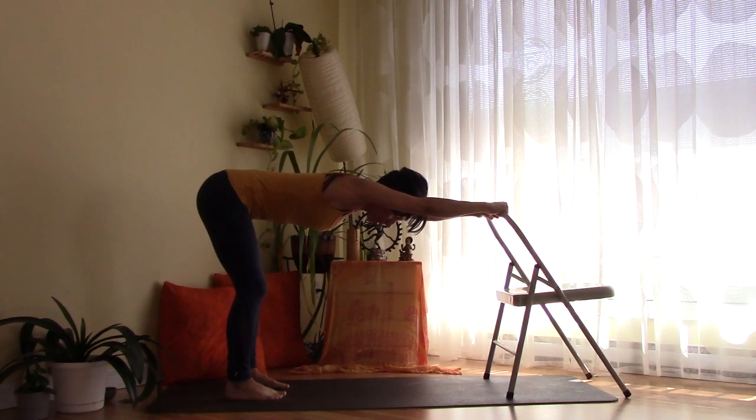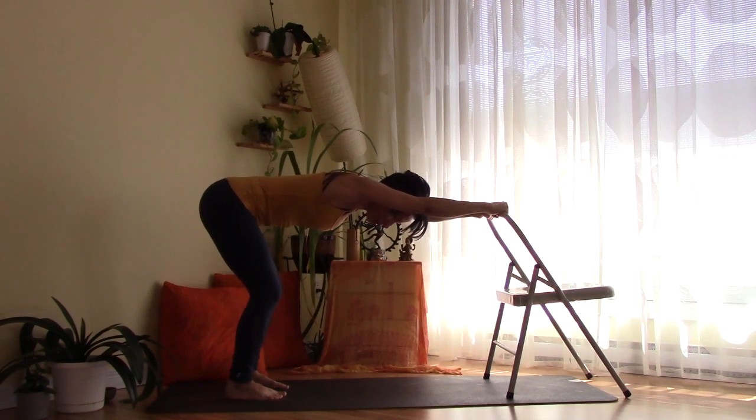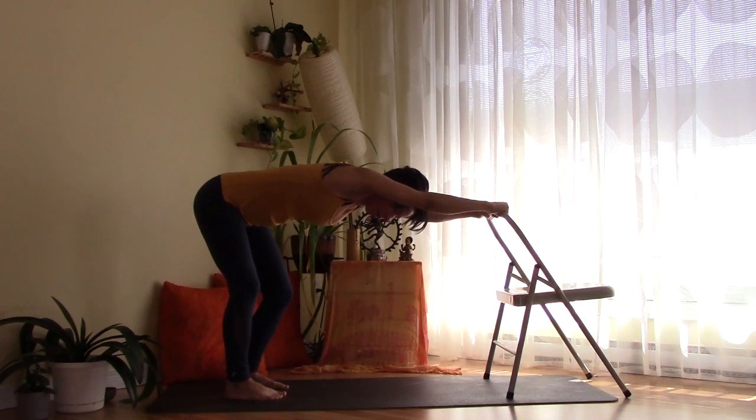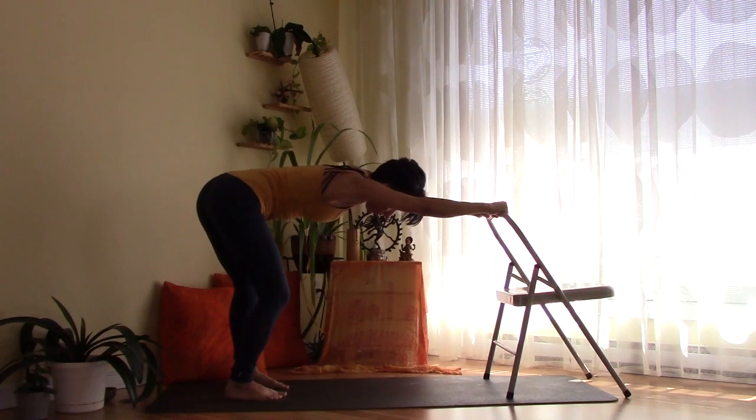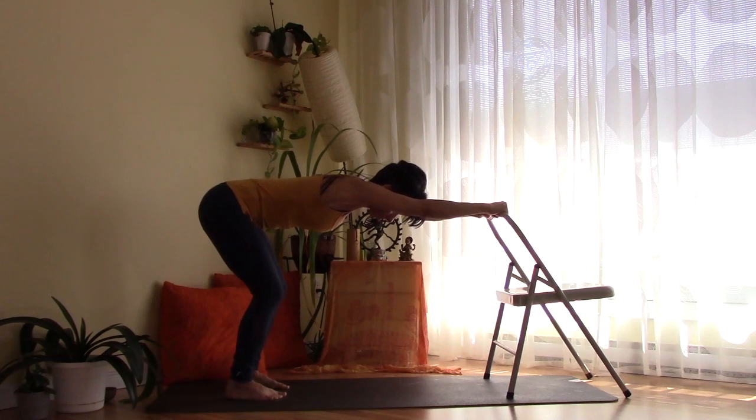And now think of a wall behind you, and then you reach with your knees slightly bent, knees slightly bent. Reach your right hip back away from your right shoulder. Bring it back to the center. And then reach your left hip back away from your left shoulder. So you're really stretching the sides of the body.